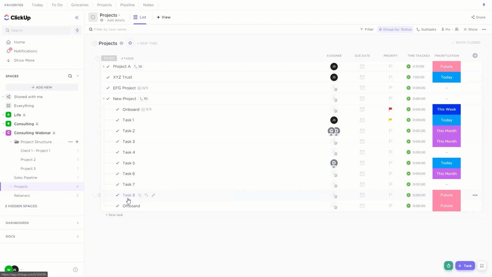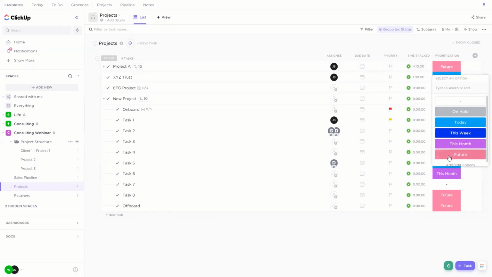So ways that you can prioritize, you can obviously use the priority flag. There's also sprints. If you are using sprints, that's a way of time boxing things into a set period. I won't go into that today, but there's obviously various features for sprints in ClickUp that you can have a look at. Custom fields is what I'm going to show you today. And in my case, I've just used a drop-down custom field.